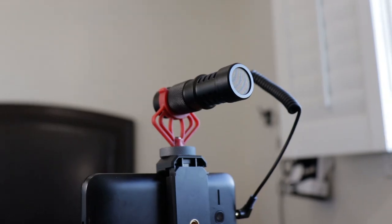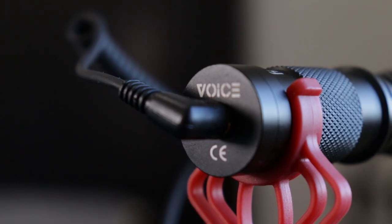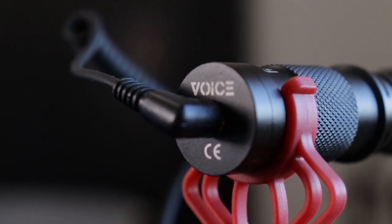Let's talk about the specs of the Voice. If you don't care about specs and just want to hear how it sounds, go ahead and skip to the time on your screen. The PFY Voice is a small cardioid condenser microphone that goes on top of your camera or anything else with a shoe. It has a frequency response from 35 Hz to 18 kHz, which is nice and wide. It's powered by the camera, has no physical buttons, one mono 3.5mm output, and a -38 dBV sensitivity. You can find most of this information on the back of the box.